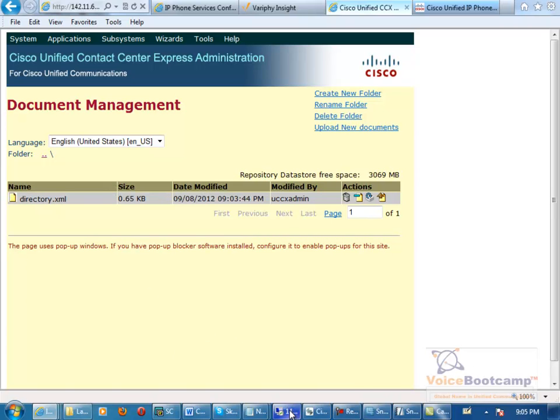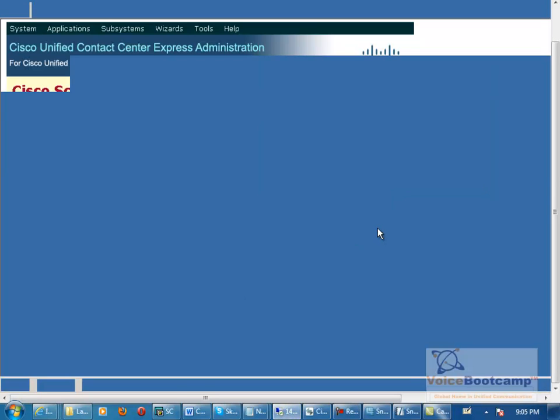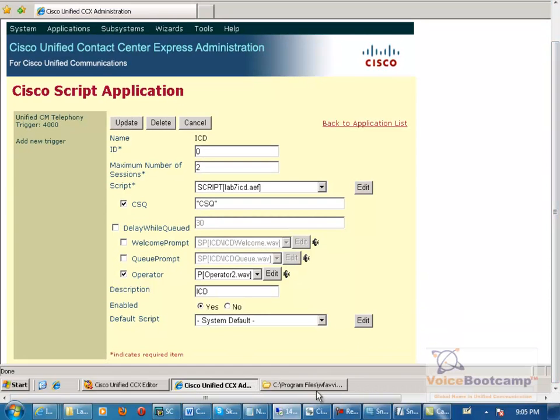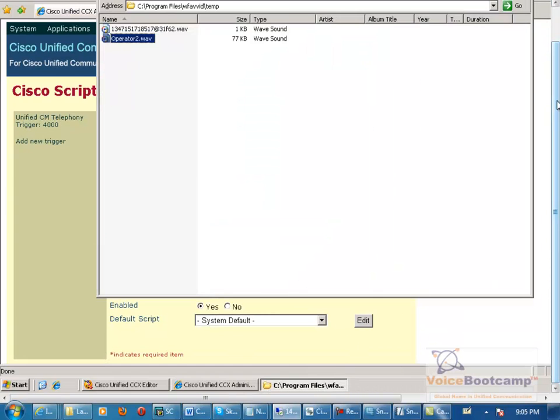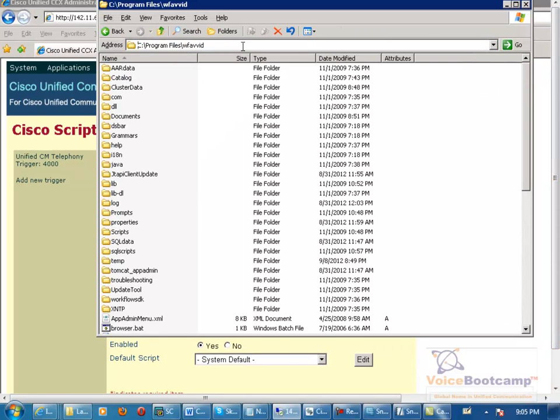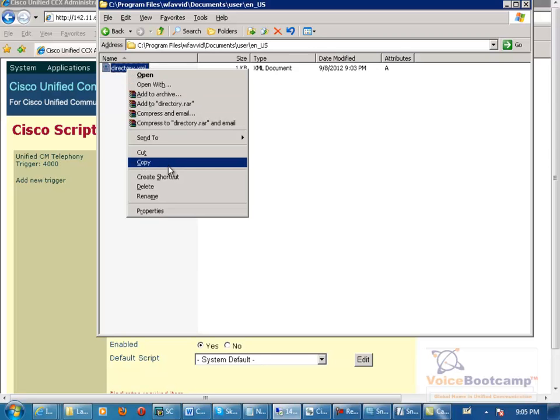Okay, so now you log into the server and run the document. That's my directory.xml that was uploaded.